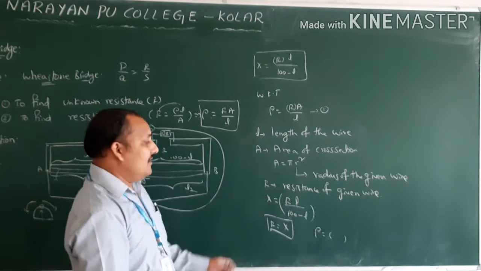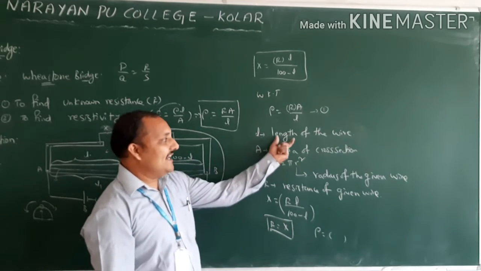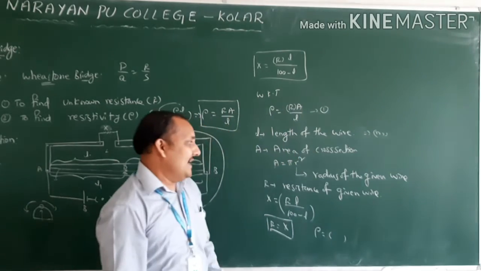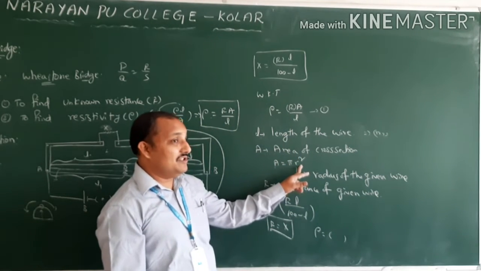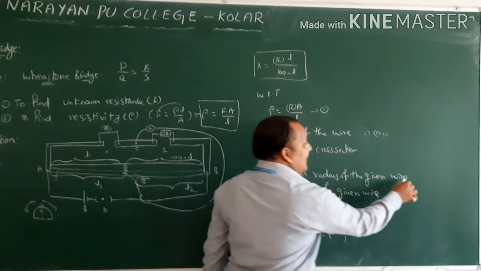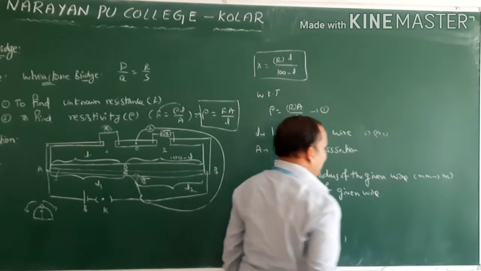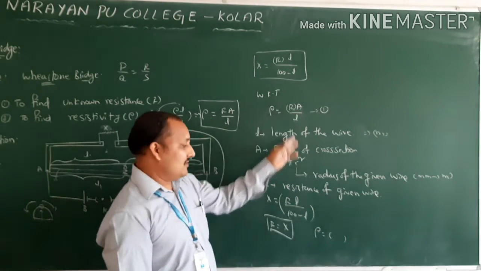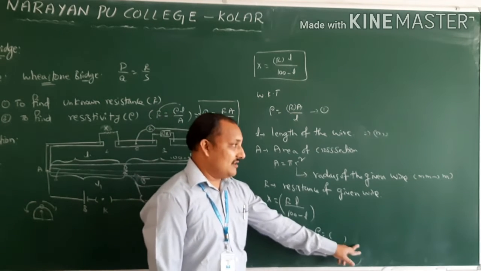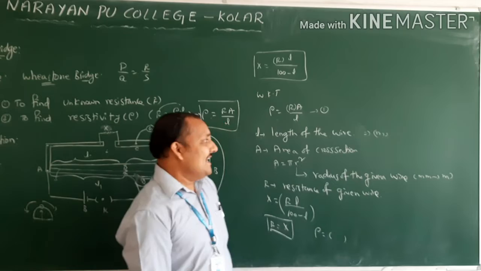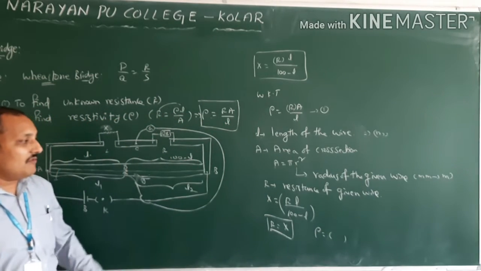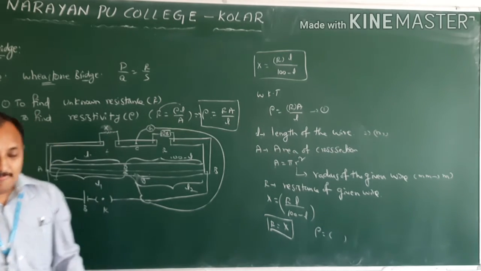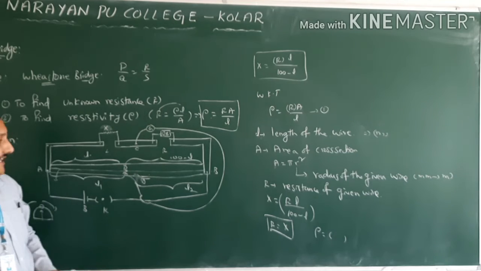But while substituting, you have to take the units very well. While finding length, you will find it in centimeters, but you should convert it into meters, centimeters to meters. While finding radius, you will get it by using the screw gauge in millimeters. You have to convert radius millimeters to meters. Already you calculated resistance in ohms. Therefore, directly in ohms, we will substitute. What is the unit of resistivity? Ohm meter. Units are also very important while writing. This is nothing but the same process again. How you will find: first we will find the resistance of the given wire. Later you will substitute this resistance value in the given equation.